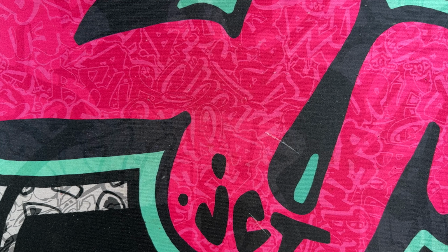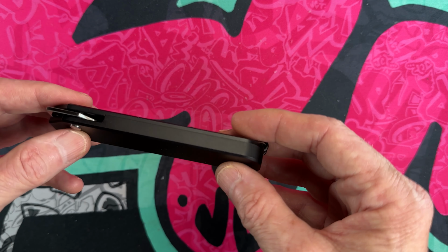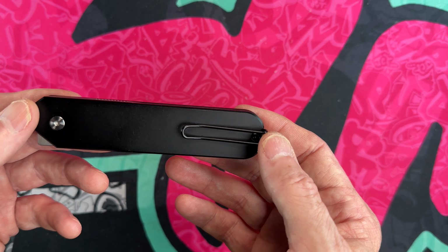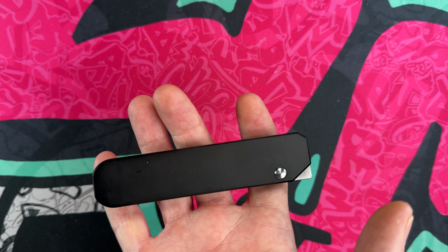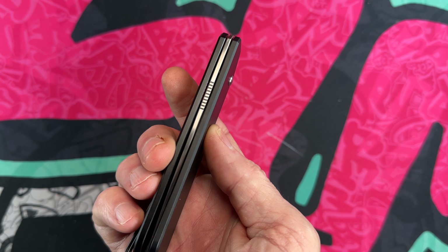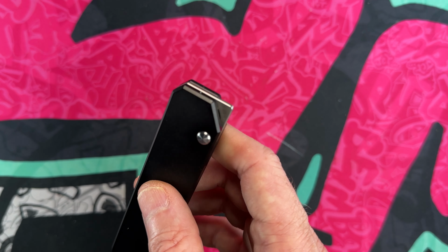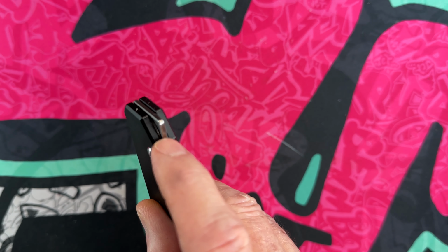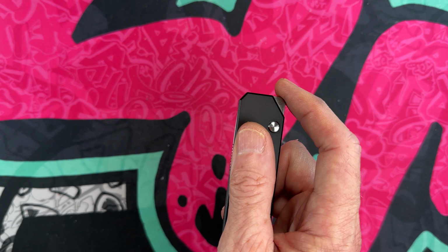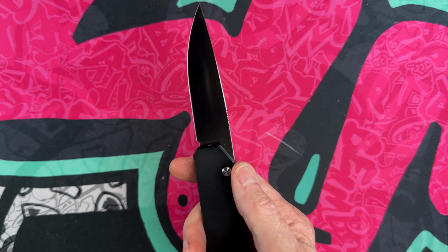So moving on, we come to a knife that's outside of my normal jam, and it's the second knife I picked up from Mr. Designs. This is the Mr. Designs Zero. This is probably one of the most minimalistic, unknife looking, neutral knives I've ever seen. The blade sits perfectly flush into the handle. It's an M390 blade that, as you can tell, is very thin. You've got this little corner that's exposed that is your flipper tab. No jimping on there. You don't need it. You can push button this, or you can light switch it, and it just snaps to life.